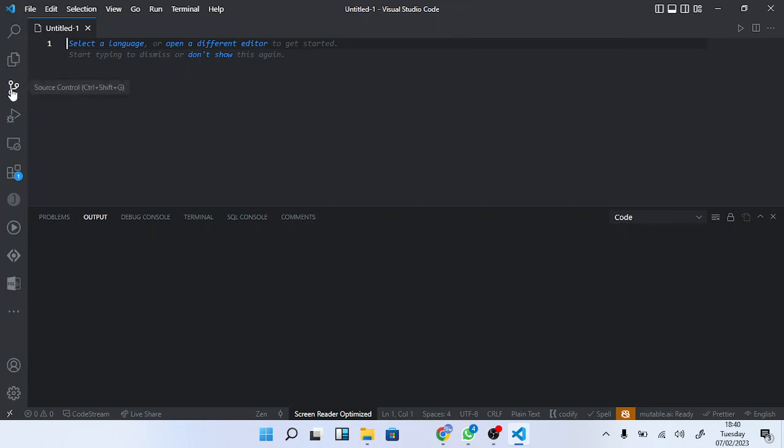And then we have this one, that is source control. This is for those who are working with Git and GitHub.